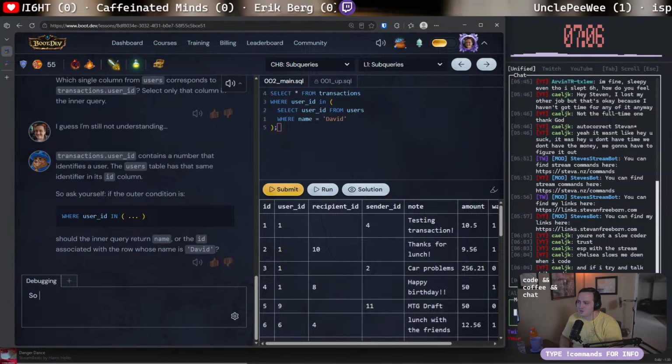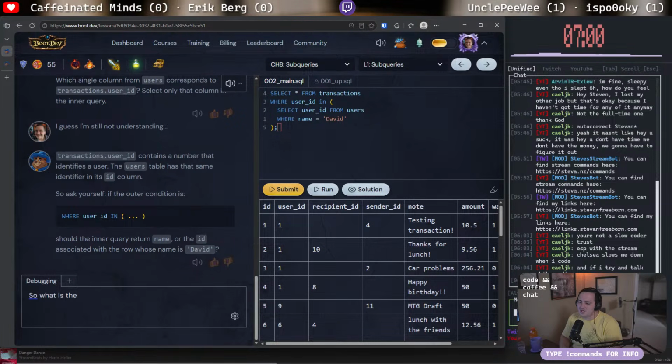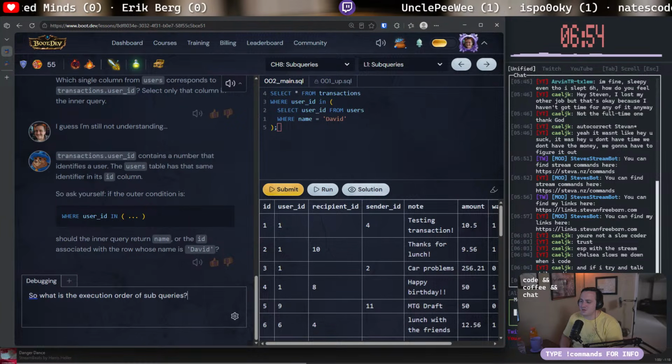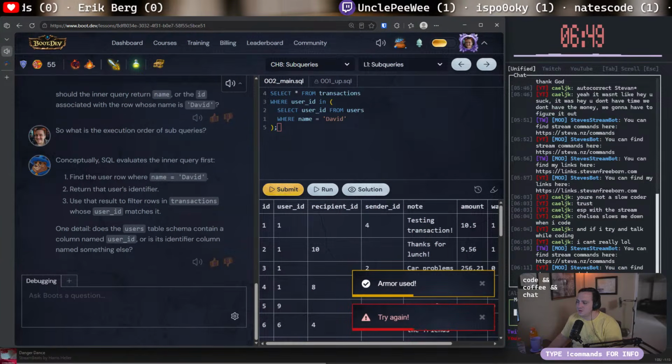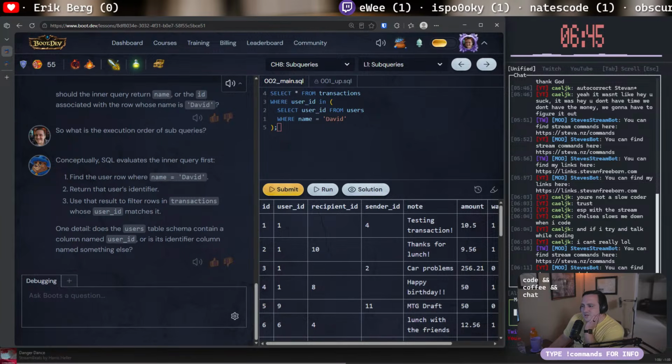So what is the execution order of subqueries? Oh, that's still not right. Conceptually, SQL evaluates the inner query first.